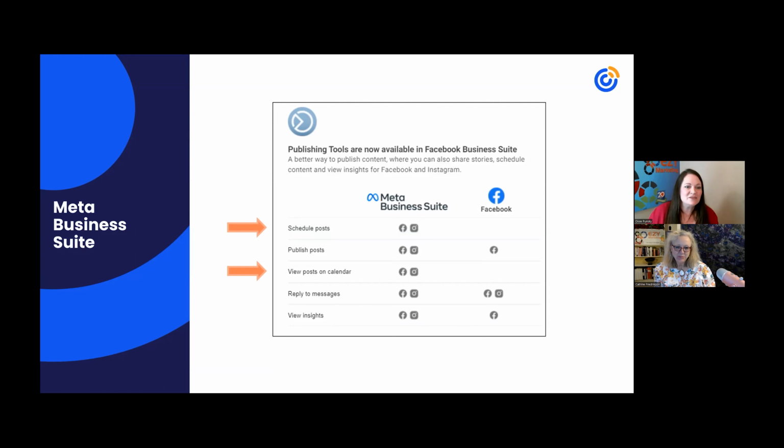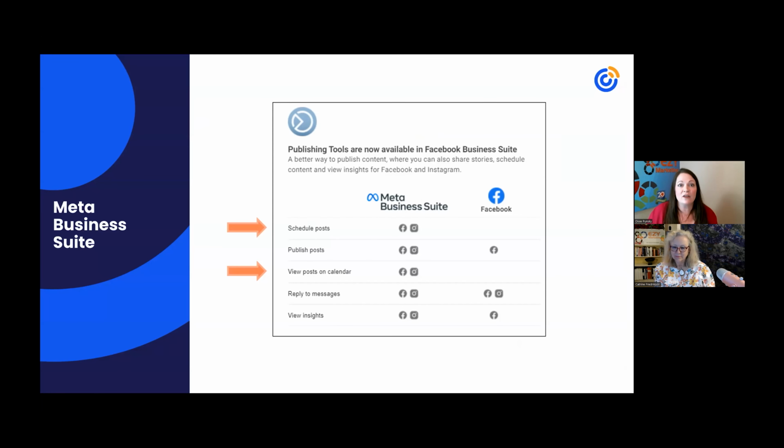And the Meta Business Suite works kind of the same. You can post simultaneously across both Facebook and Instagram. So that's a great use of the Meta Business Suite, but you can customize each. So remember I said probably maximum 3 hashtags on Facebook and up to 30 on Instagram. Just because you're posting the same video, for example, doesn't mean the caption has to be exactly the same. They'll let you tweak them, and you can still post them simultaneously.